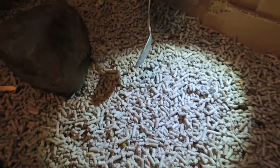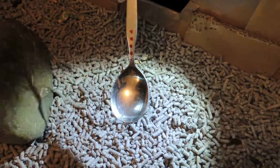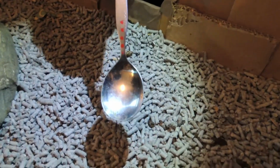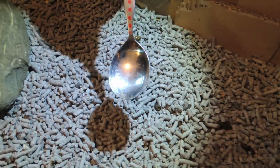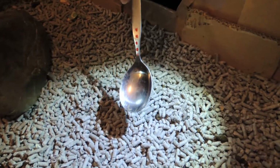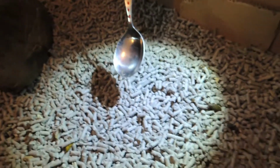And we also have the poop spoon, which is just an old soup spoon, and we've put nail polish dots on it to identify it so that it'll never be near a human mouth again. Or any mouth again. I mean, who the hell wants to eat off the poop spoon?